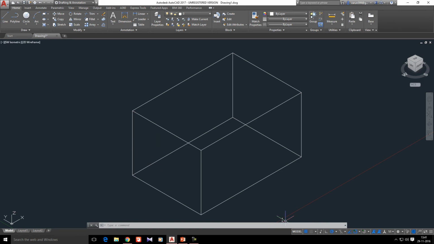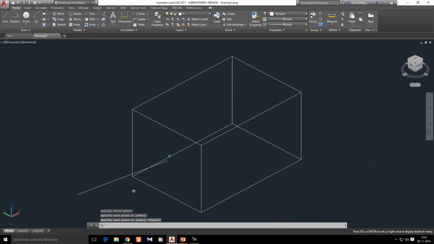To access the center point, you can come to the 3D OSnap icon here, go to the settings, select the center of face like this, and turn your 3D OSnap on. Now you can see when you start a line and bring your cursor near that face, the blue 3D center is being caught there. When you click here, you can see the line starts exactly from the center point like this.